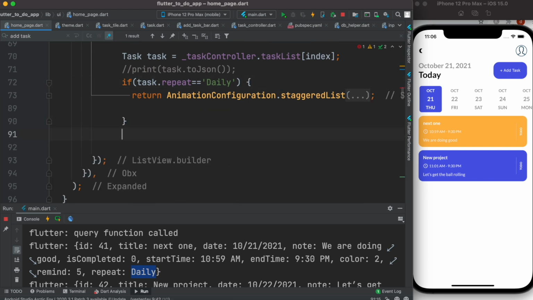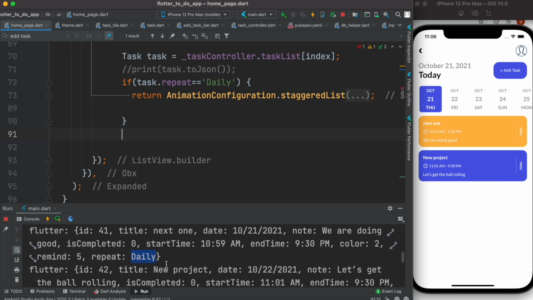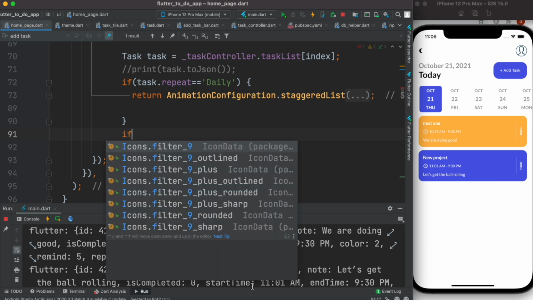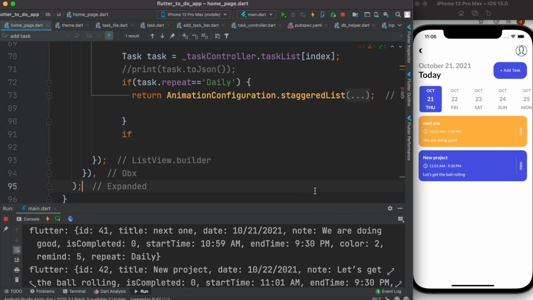So the other one we could do is check the date. Based on whatever the date is, we'll show it based on the date. So now what we'll do is task.date.